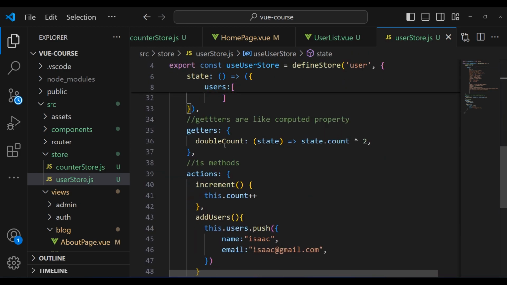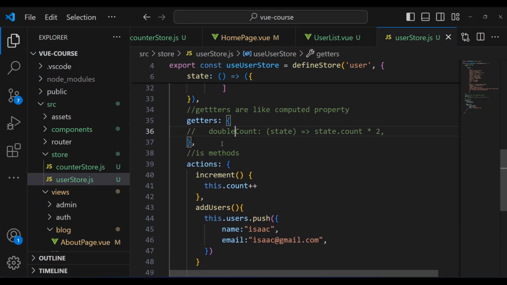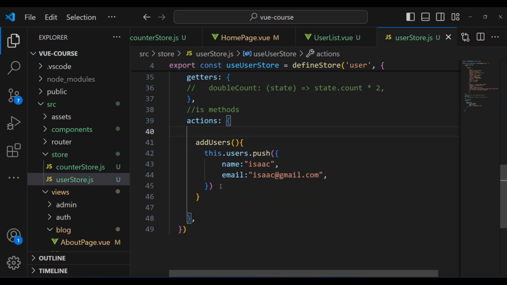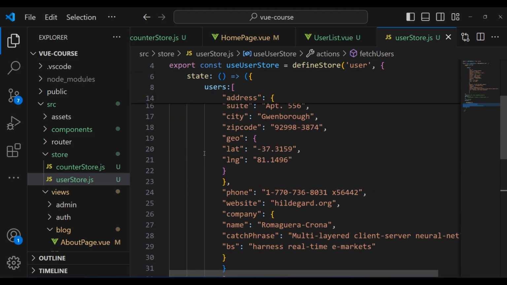You can see we got the getters, but right now we are not going to use the double count. And also I'm going to remove these two functions, but the function that I'm going to create within the options object is going to be fetchUsers. It is going to be an asynchronous function. I'm going to comment this first.